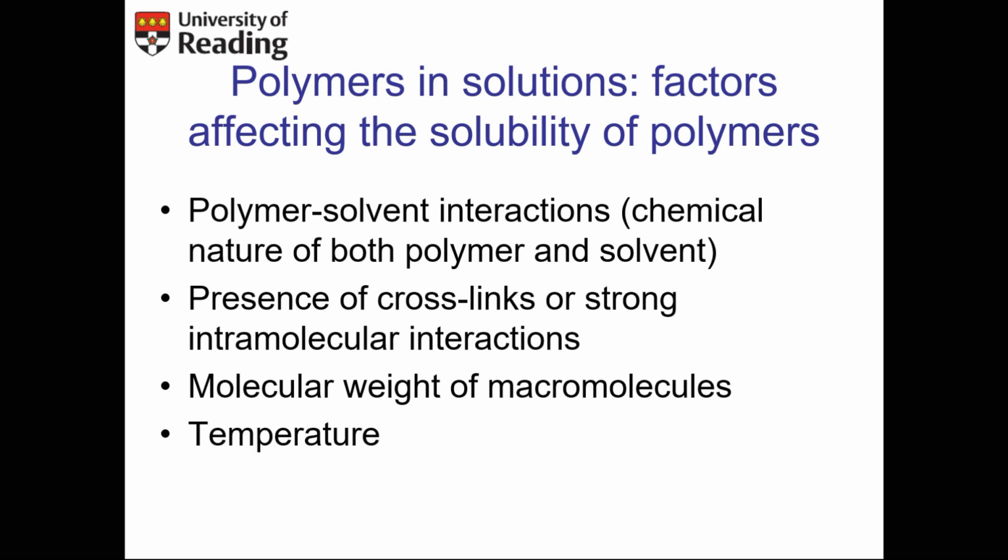And also temperature. Temperature has a very unusual effect on the solubility of polymers, in a way that it could be different types of polymers whose solubility could either improve with increase in temperature, or sometimes whose solubility will deteriorate with the increase of temperature. There are several classes of these systems, and in the lectures I covered the examples of polymers with so-called LCST, low critical solution temperature, and UCST, upper critical solution temperature.